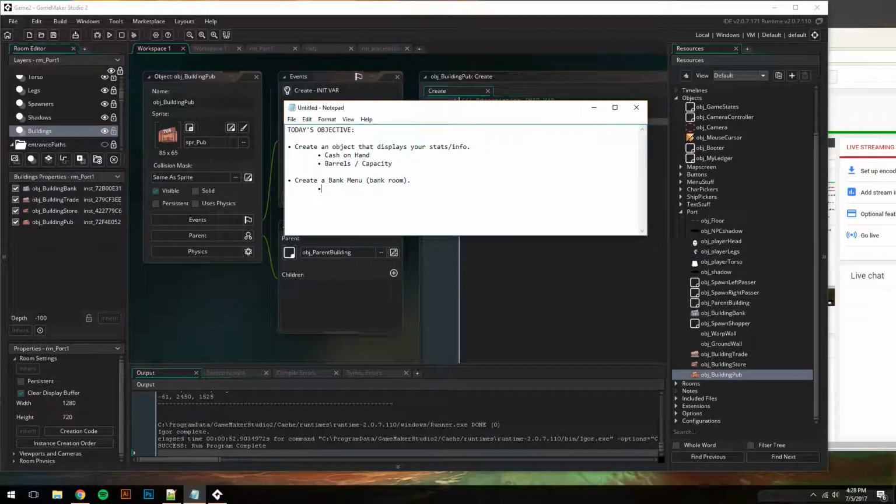And the bank menu is going to have a pay back shark loan, deposit, withdraw, well, a deposit max, withdraw max, borrow max, and then a pay back max.